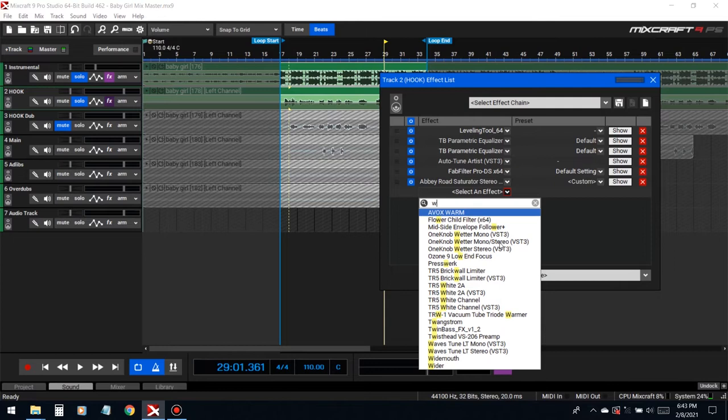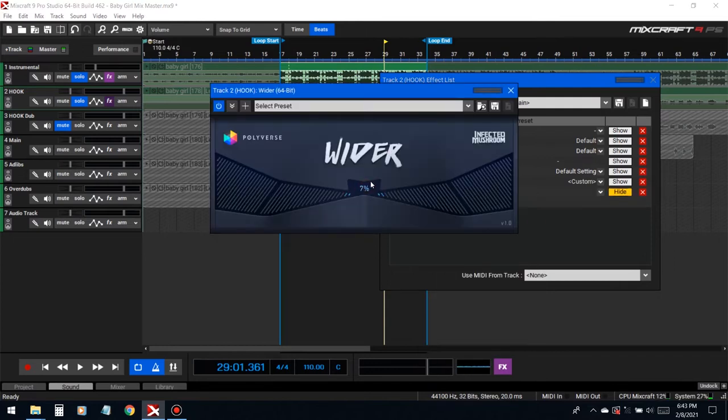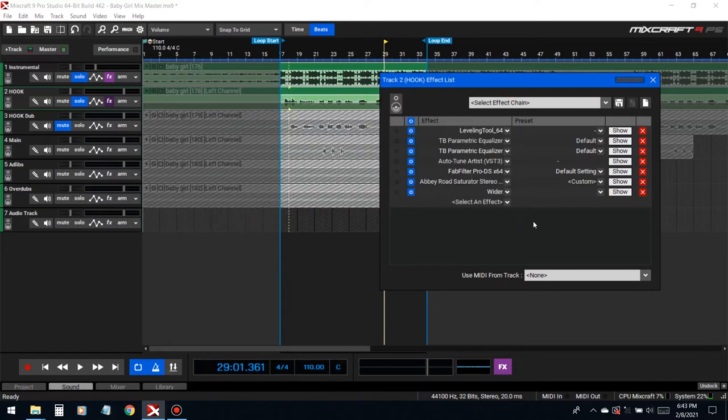Next, we are going to put on a wider. This is going to make the voice spread out a little bit, so it's not as mono. It'll be in the left and right channels, and when we add reverbs and stuff, it'll help spread it out even more. You're not going to hear an audio difference though.